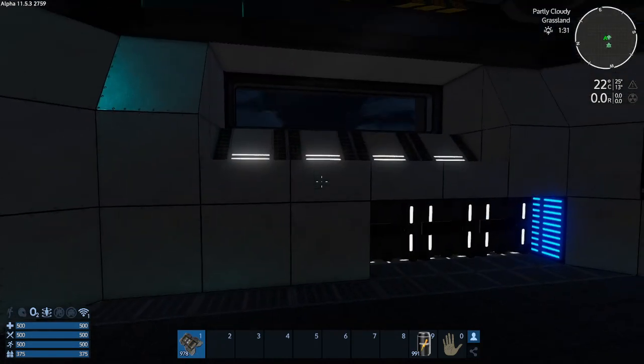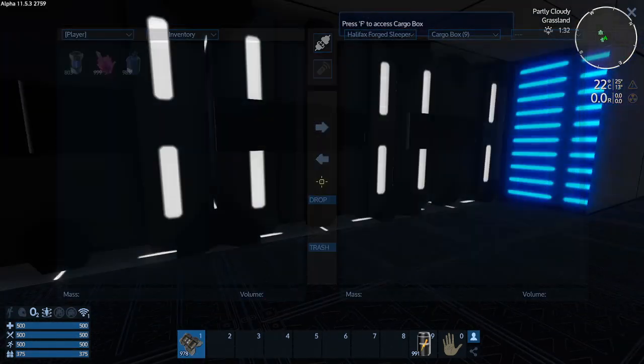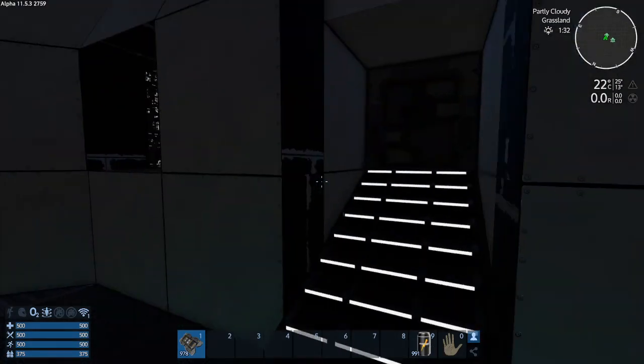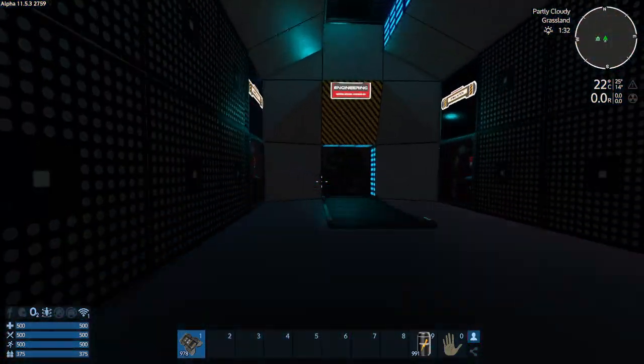It seems like fuel tanks are spaced out across the ship. A lot of cargo boxes. And this seems like a hangar. Not really a big one. Did I miss anything? What is here?